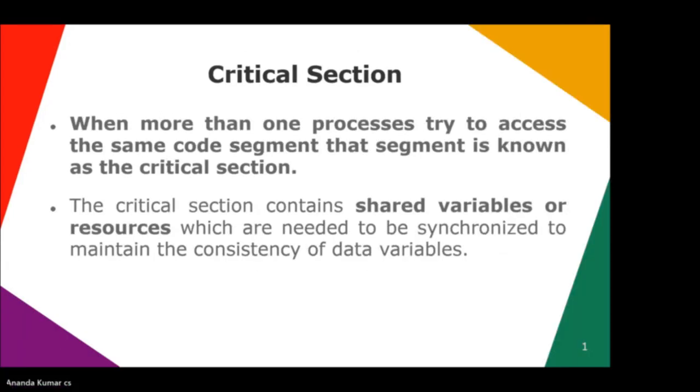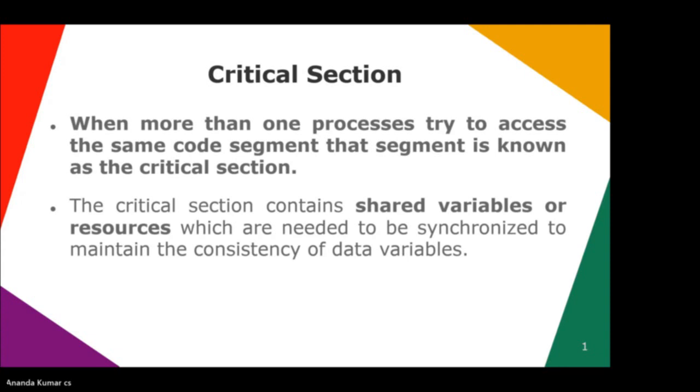Today we are going to see the critical section. What is the critical section? Actually, the critical section means a segment of code that allows only one process at a time. Multiple processes cannot execute it simultaneously, but a group of processes try to enter into the critical section. This is the general explanation about the critical section.